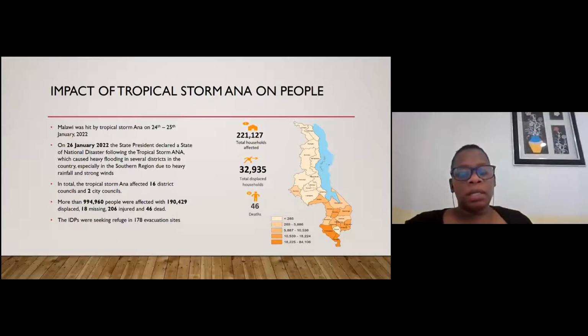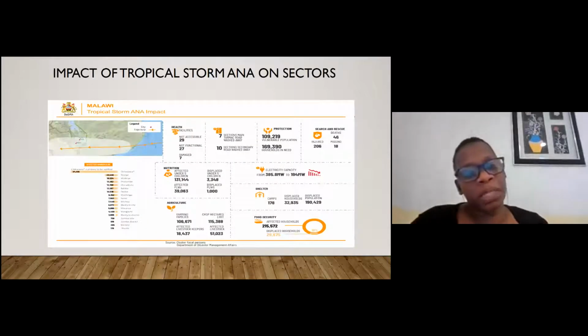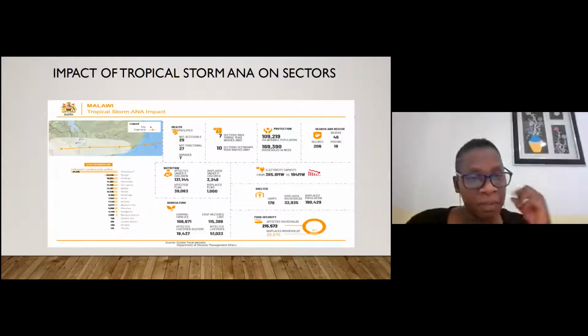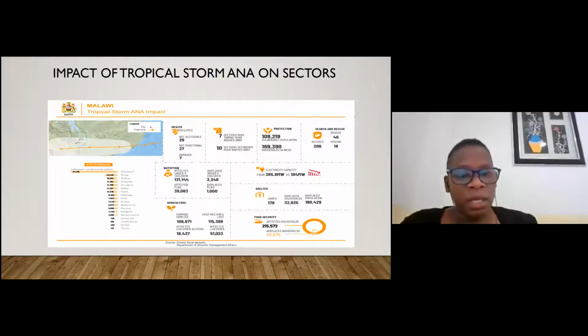Coming to the impact of the storm on other sectors, before I give you that, just a brief. On my right is the route, the channel of the cyclone. As you can see, it went straight to the southern districts of the country, cutting through Chikwawa district.